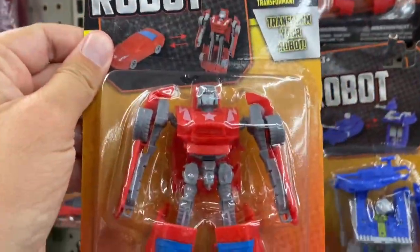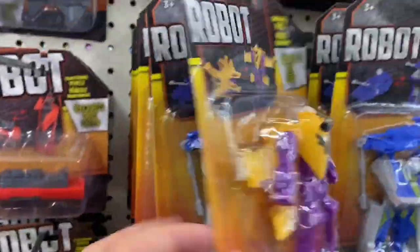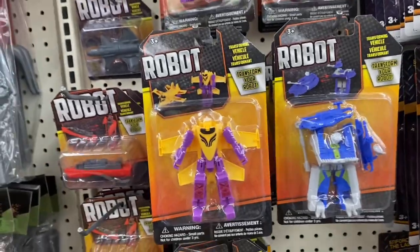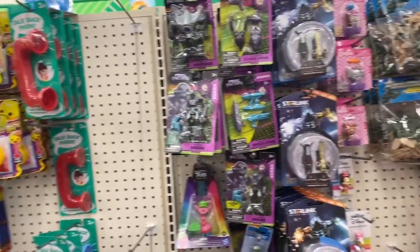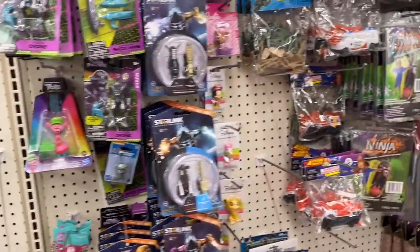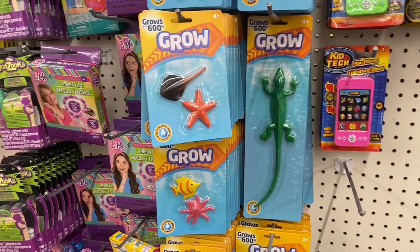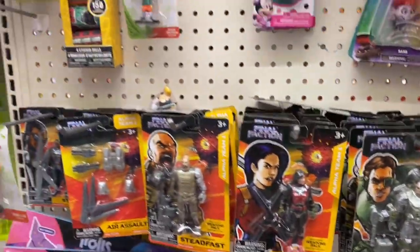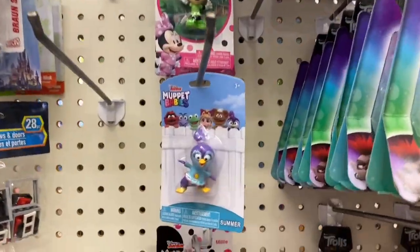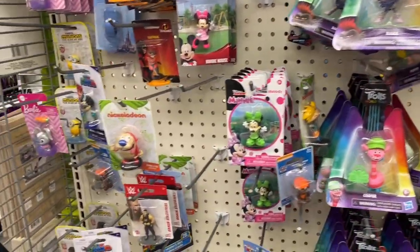What else? You know what, let's go ahead and get this red one for him — he probably needs this red one. I don't know if you want the variations, but as far as blue and green go, we'll get those for him. Let's see what else we got. Gigi also wants a Gonzo. She wants a Gonzo in addition to her Miss Piggy. I don't see anything here as far as that's concerned. We've got some of these grow alligator lizard thingies. Oh look, we've got an end cap over here — we've got the Final Faction. We've got Arnold. There's Summer. Is there a Gonzo in here anywhere? I'm not seeing him if there is. All right, we got some GoBots from my buddy Bob — I think he's in New York.